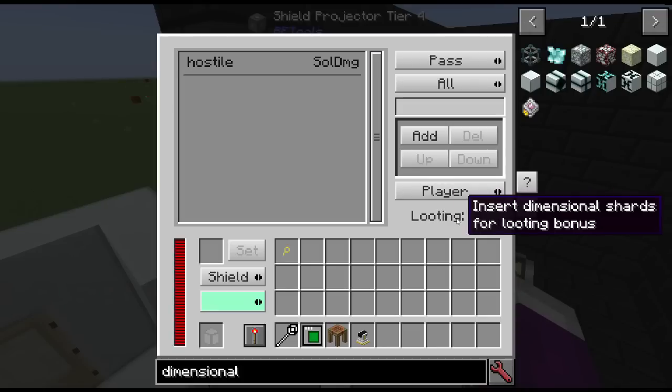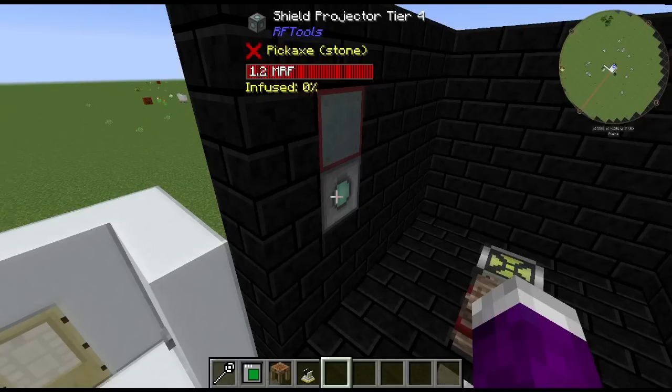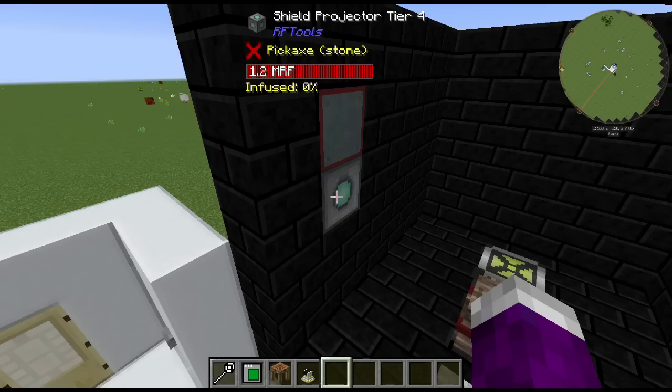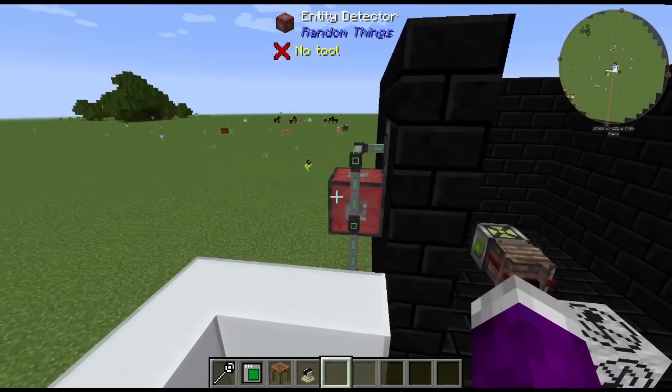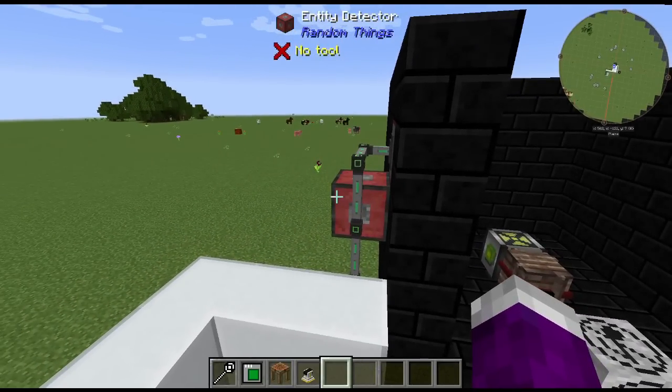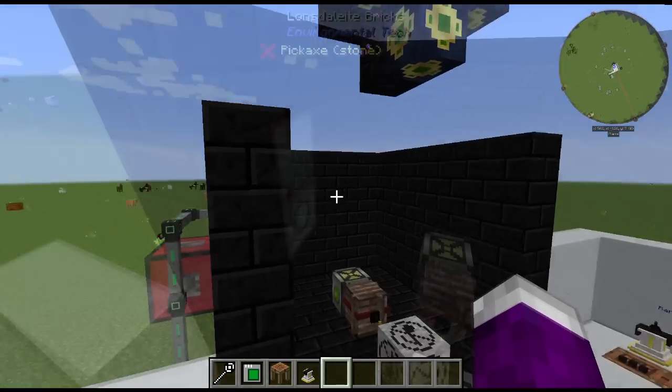The biggest one is this one. Just put a stack of dimensional shards in there and you get the looting bonus. I'm not sure if the looting bonus really affects the wither generally, but sure, why not? If you have them, especially if you have some ore miners or some other dimensions already, you should have a few of them, so feel free to do that. This simply removes my consideration for the shield. As soon as the wither is there, the shield will be popped up.